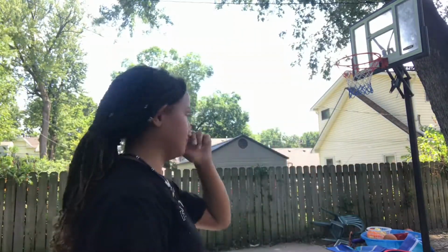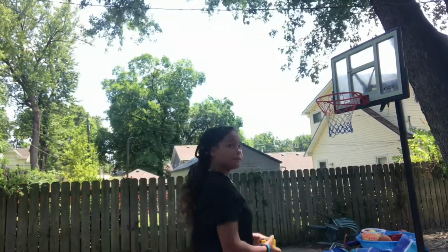Today I'm gonna be dunking on different heights on my basketball hoop. I have my measuring tape to see how long each one is. So this is the lowest right here.